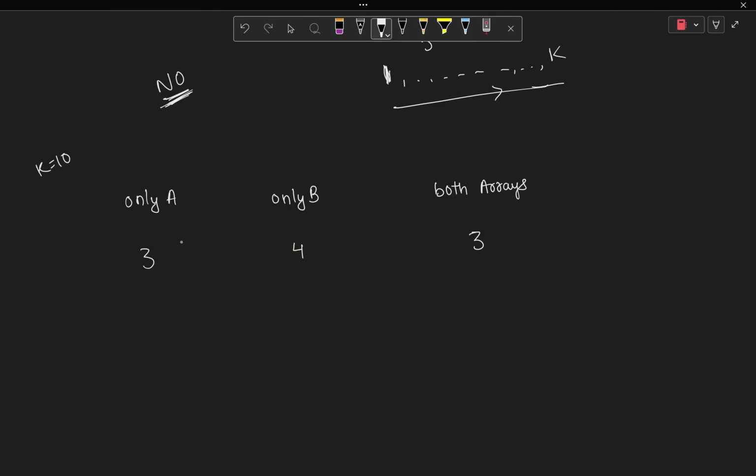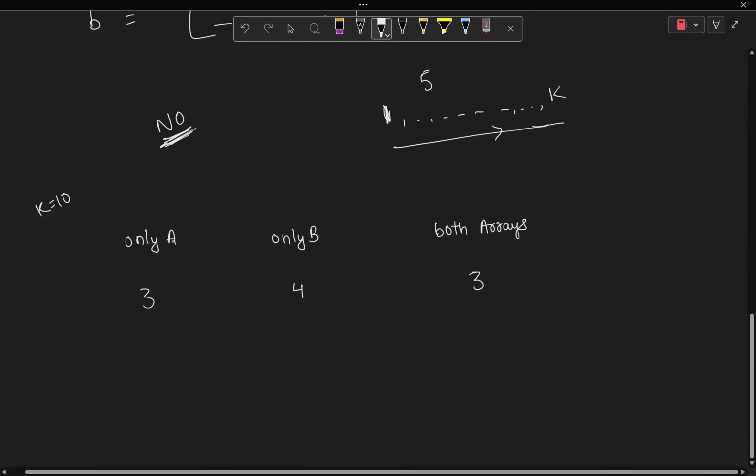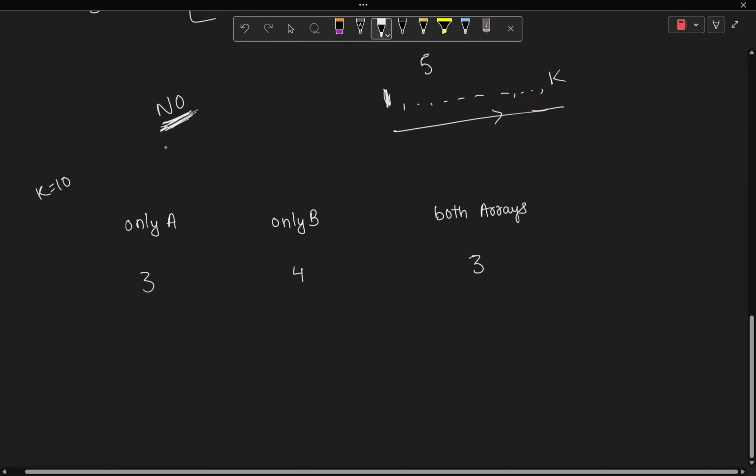Please tell me, is everything clear till this point? The trivial observation we made is that every element would be a part of one of these three things. The other thing which could have happened is there is some element which is not coming in both of these arrays. For that, we have just said we will print no. Okay, great.